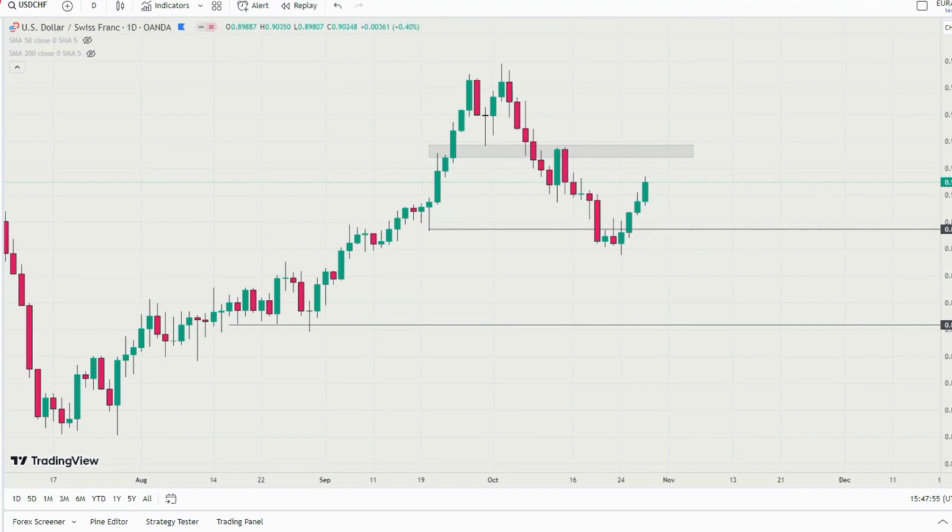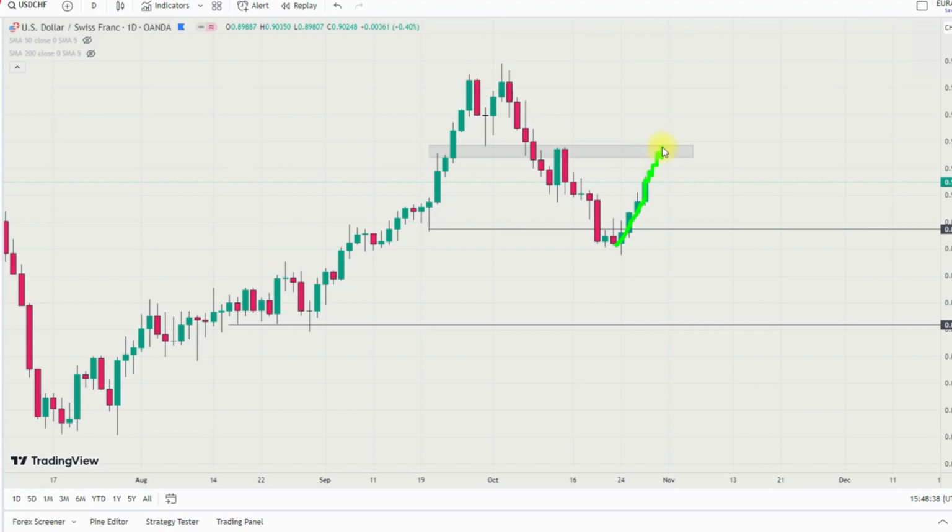On US dollar Swiss franc, you can see that we have a change of pattern at this level, because the market goes in a series of higher highs and higher lows. So you can't call this a higher low right here, because this low has been broken. This is what you can call the higher low, and then a new higher high. But this higher low has been broken with a test. This low too has been broken to the downside. So the next thing we will look for here is a sell setup.